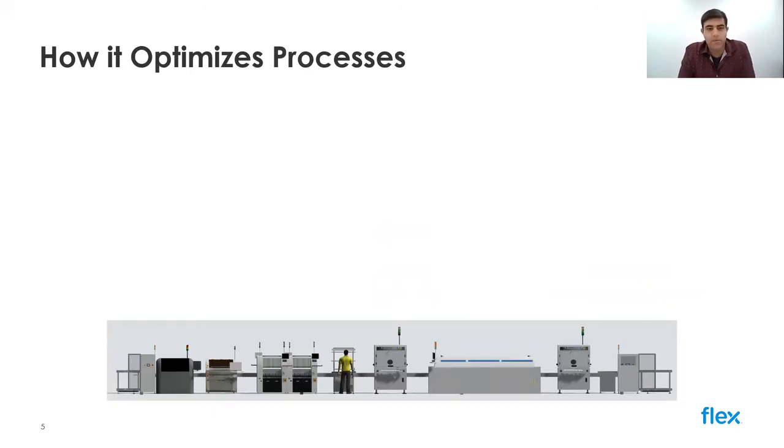Now, how exactly does it optimize? So talking a little bit about how the process really works, how it goes through an optimization exercise. The way that it happens is that let's say you have your physical line, and you can see here we have an example of a common SMT line for our processes. Let's say this is a line that we want to optimize. Well, the first step of the process is for us to gather data. This step of gathering data is, of course, something that can be done by any team and by anyone that is familiar with the process, or it can be done by the simulation organization.